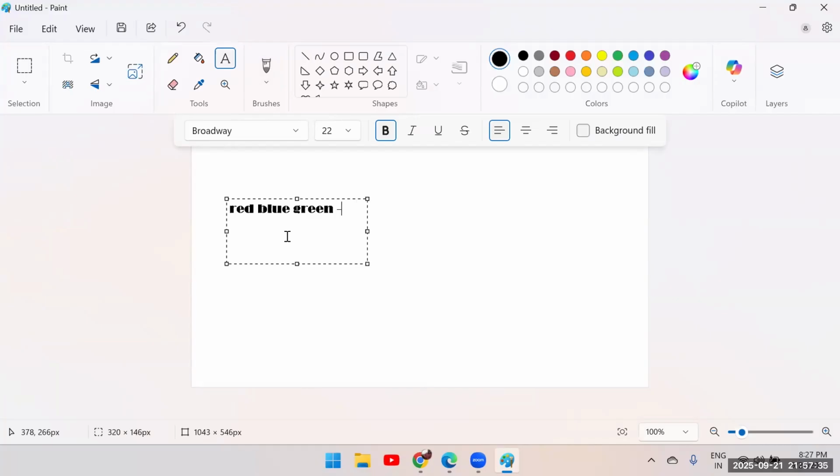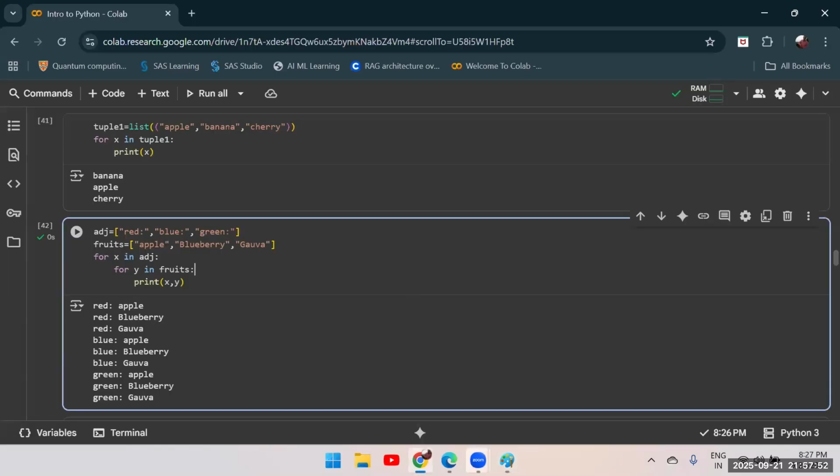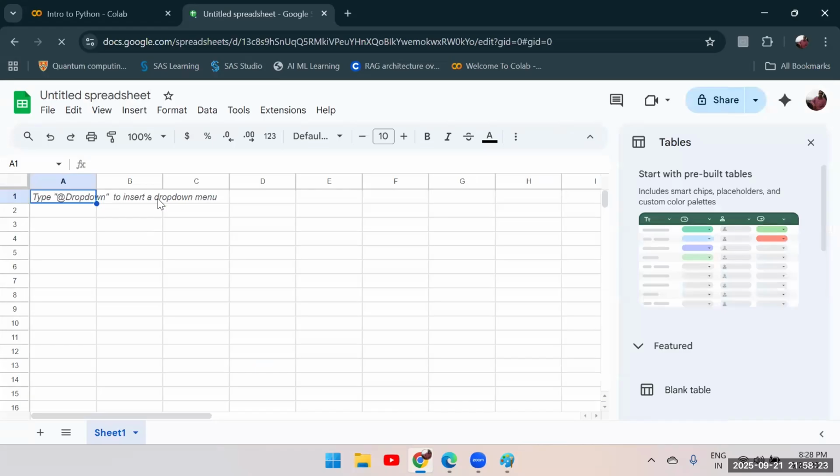We have 3 elements here: red, blue, green. And we have apple, orange, and guava. Better to take Excel, no? If you take a square matrix box, it basically covers, let me take an Excel. See, this basically gives me a 3 by 3 matrix.